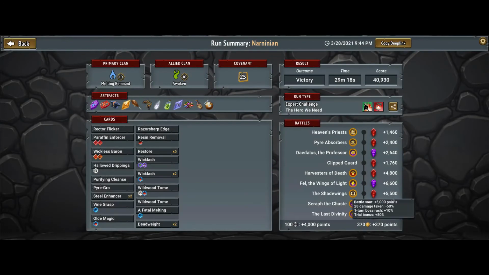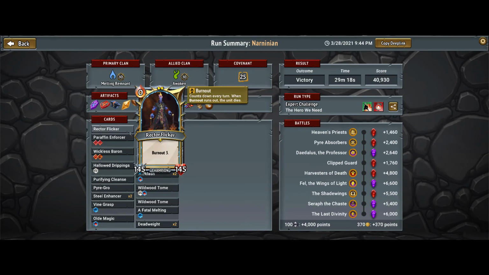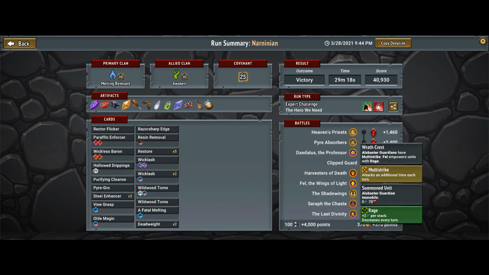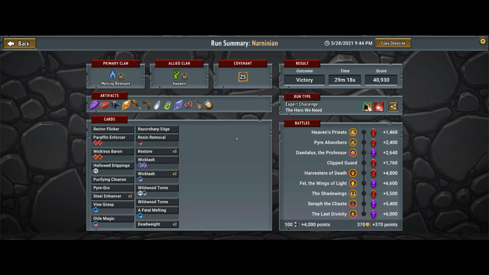Where did we fail? I mean, we took a ton of damage in Last Divinity. Obviously. 28. I mean, we took a ton of damage there and there. Early on, this is kind of to be expected. So, early in the ring, where Rector Flicker just dominates, especially with Quick Tome, but as you increase shards and get harder battles, it got harder.